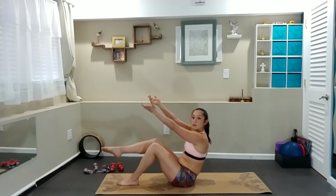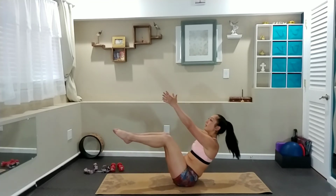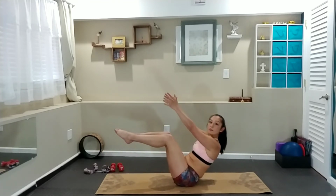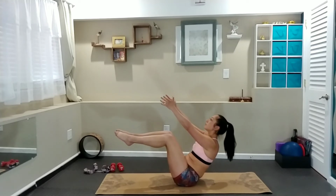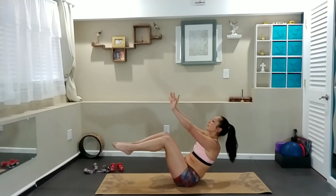All right, so then we can go and do each side again 2 more times. Or we're gonna do both legs lifting and holding right here for a modified boat. Deep inhale. Stay here for the exhale. Deep inhale. Exhale, slowly release that down. And if you get too tired, you can just come forward, hold on to your legs, and let that belly come in towards your spine, okay?